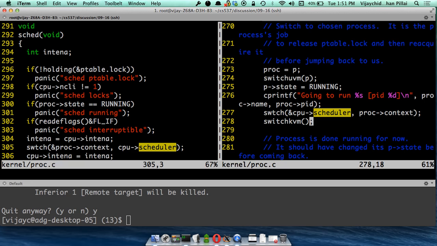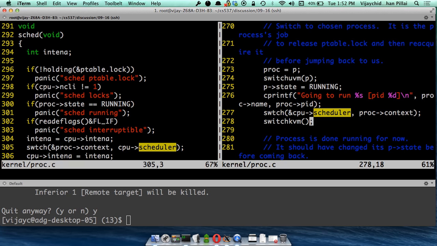So we have gone from the scheduler to a user process, and then via the timer interrupt and the yield, we have come back into the scheduler. Does this make sense? There's a lot of jumping around going on, basically because we have different processes and we are jumping from one context to another.